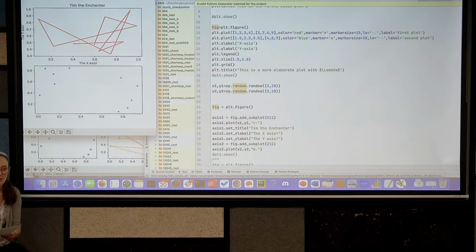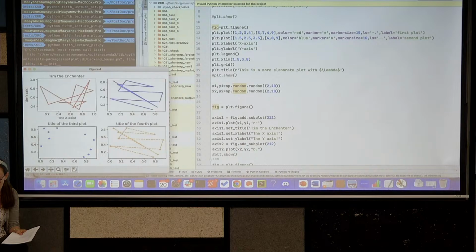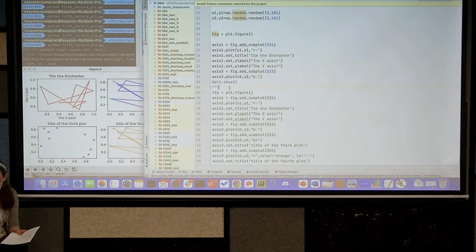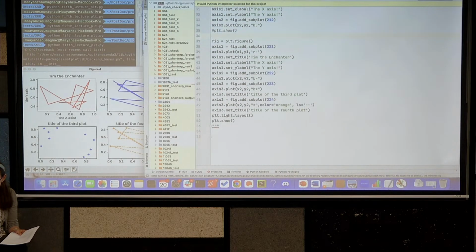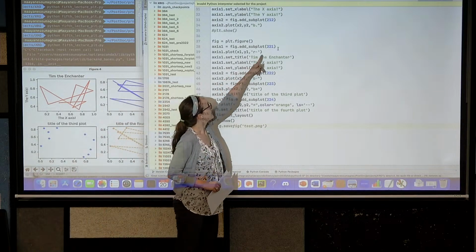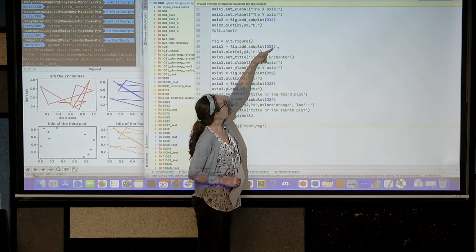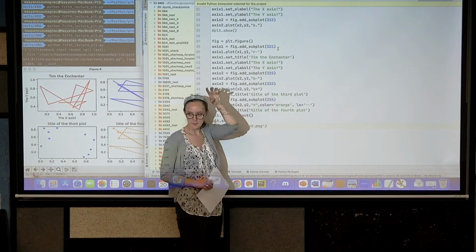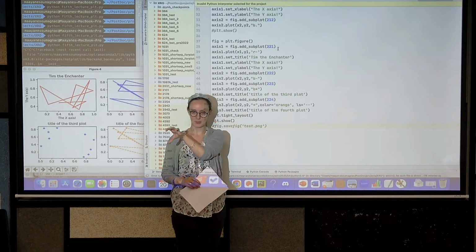Now let's assume I want a more complex grid. I want 4 plots. So the way to specify that I want 4 plots is what I'm doing here. My grid now is a 2 by 2. You see, it's 2 by 2, and then 1, 2, 3, 4. They specify the position of the subplots.